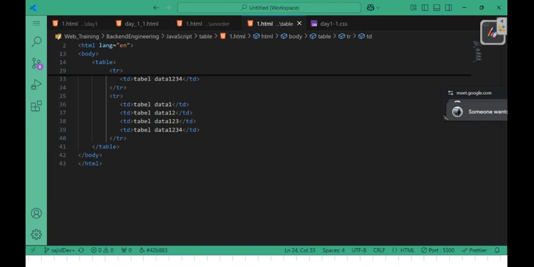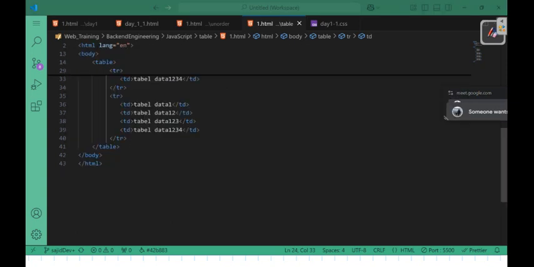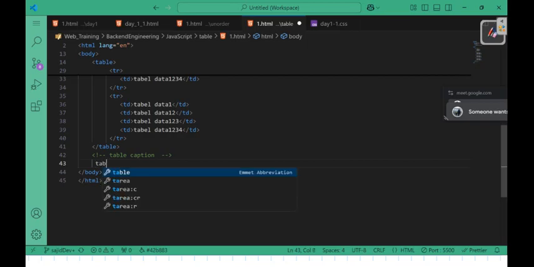Brief description about the table. So come to here. I will first write a comment, table caption, and then I define the table.